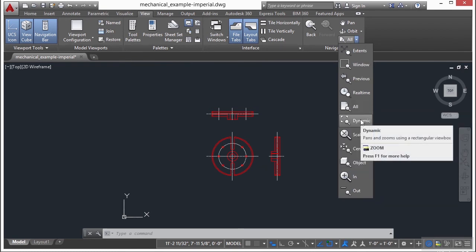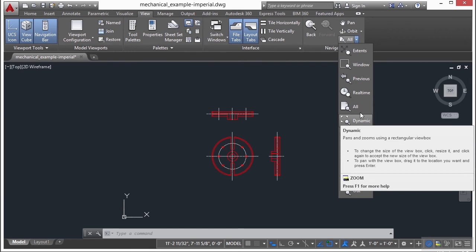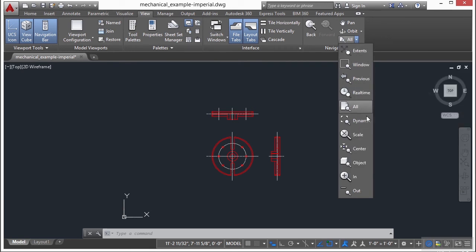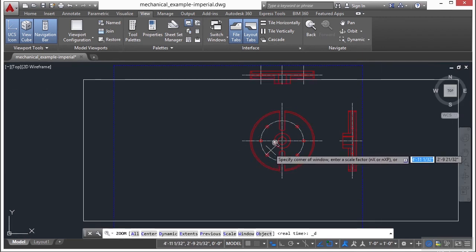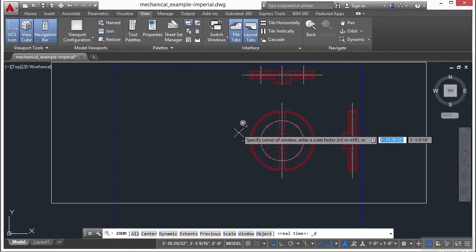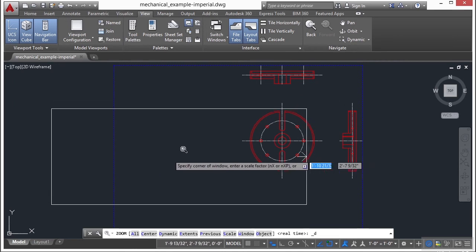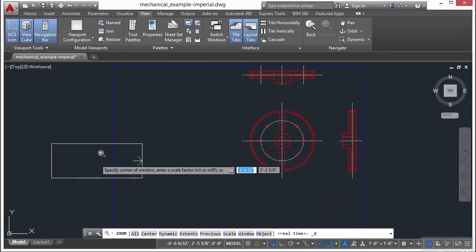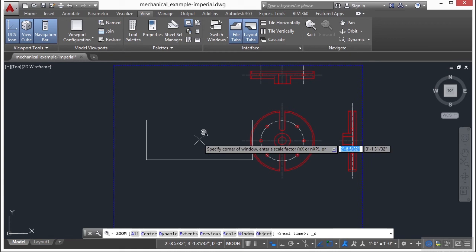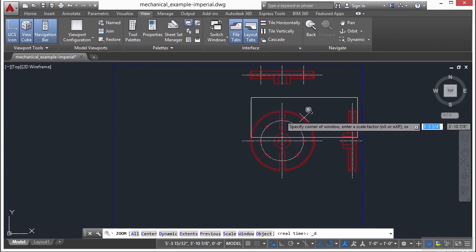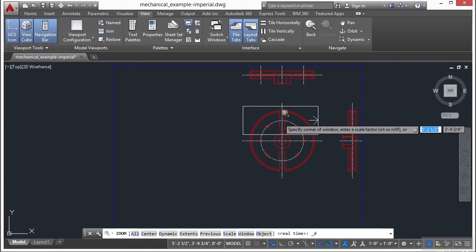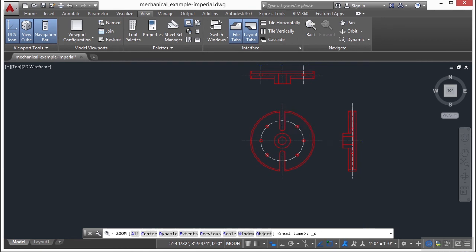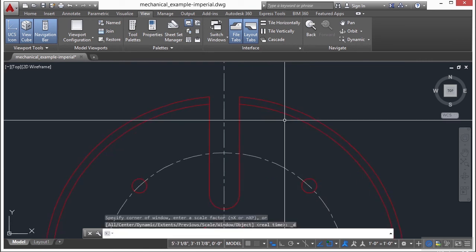The dynamic zoom is really cool. This used to exist before we had the Zoom Extents and Zoom All. If I click on dynamic zoom, it does a Zoom All, essentially, and then it gives you this window. Now, if I left click and slide left or right, it shrinks or increases the size of that window. And then I can pan it around and move it by left clicking, holding it down, putting it into position, letting it go, and then I can zoom it in or out again. And when you're done, just press enter and it zooms in to that spot.